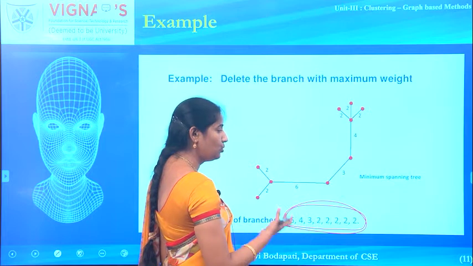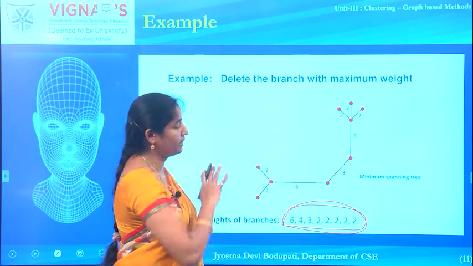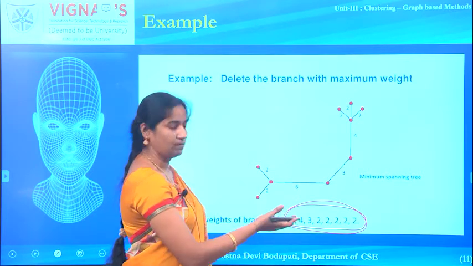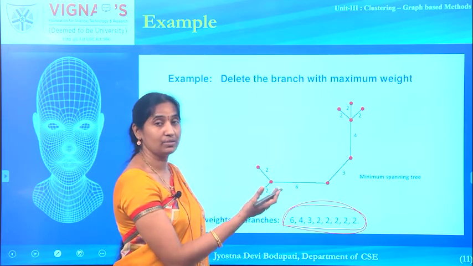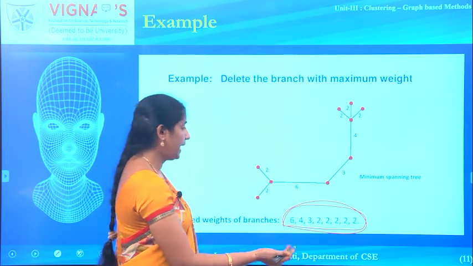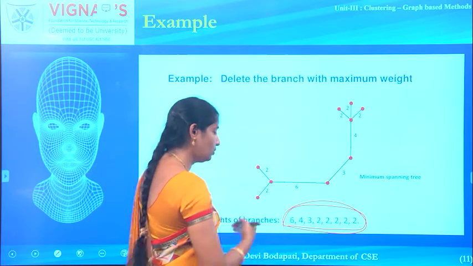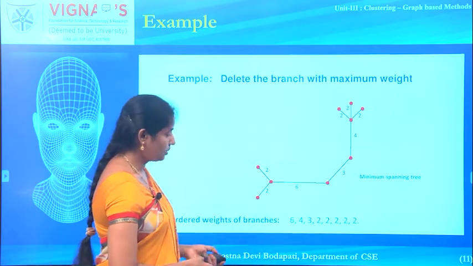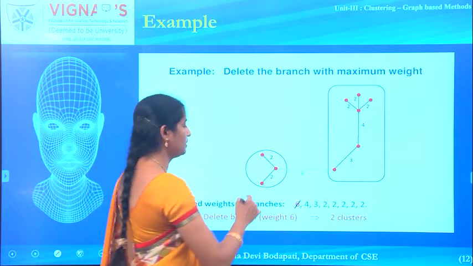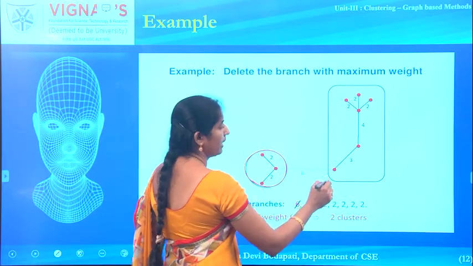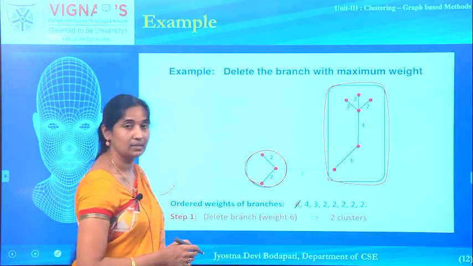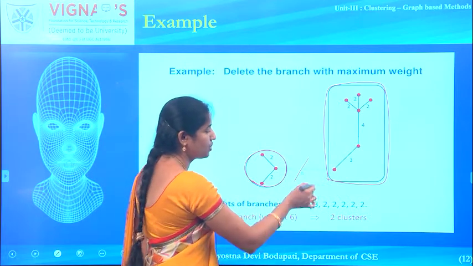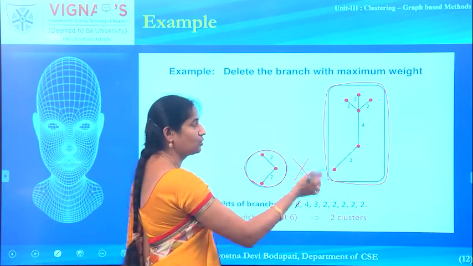Once that is done, you need to delete. Now how many clusters are available in your data? Only one cluster. If I want 2 clusters, then you just proceed. So, you need to proceed and delete the highest weight edge. Which edge will you be removing? The edge with highest cost, that is 6. Now when you remove this edge, these are all the objects that form one cluster and these are all the remaining objects that form another cluster. Now, you have 2 different clusters. This is how, by removing an edge from your minimal spanning tree, you can get 2 different clusters.